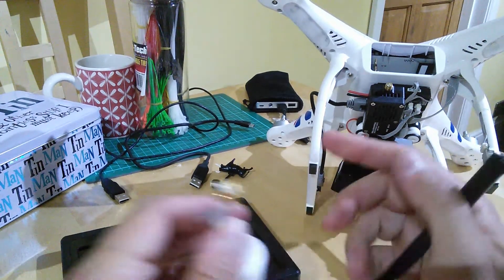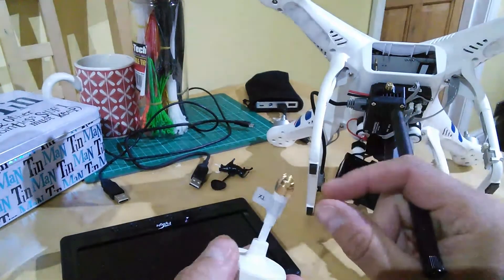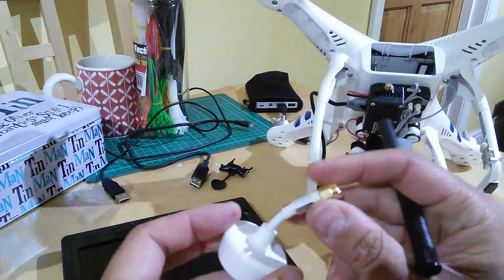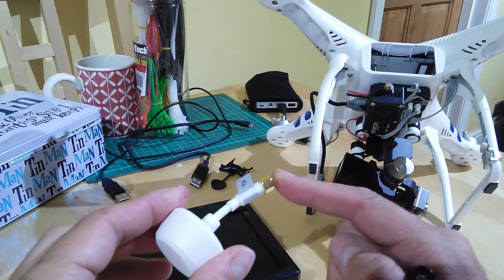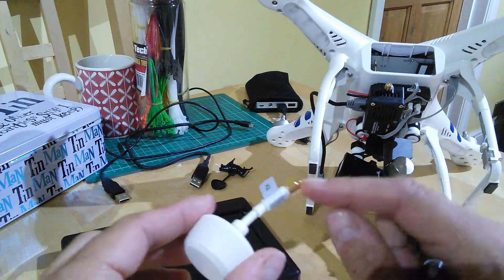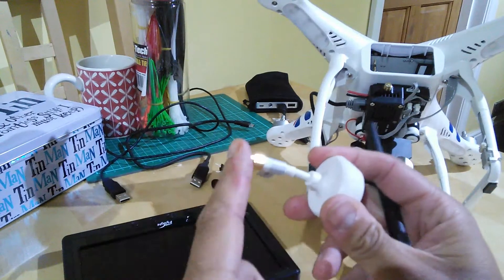So what you need to do is make sure you have the right antenna matched to the right connector on your device. All is not lost if you've got the wrong antenna — you can buy RP SMA to SMA and SMA to RP SMA little gold converter adapters. However, antenna purists will say that anything you add between the antenna and the equipment — be it a patch cable or an adapter — is going to result in some signal loss. So it's always best to get an antenna with the matched connector.